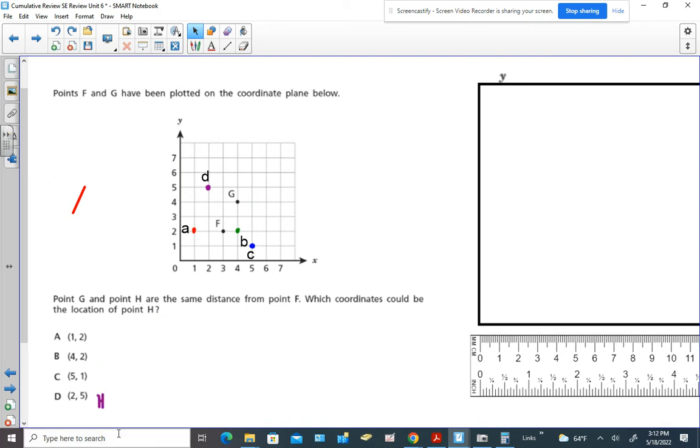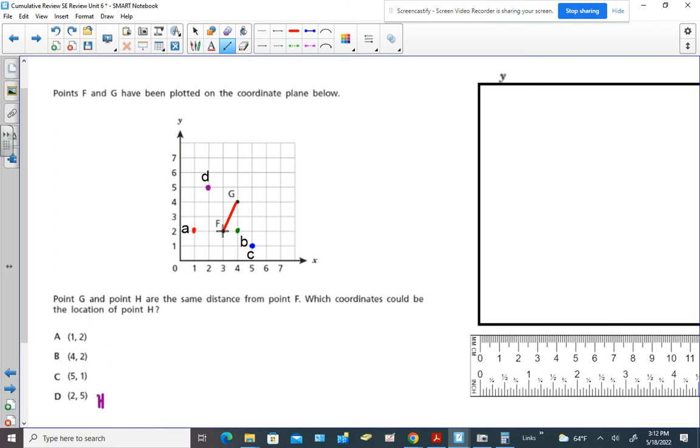really is H. So basically, if we look at the distance between points F and G, this red line represents the distance. But the difficulty that we have here is we really can't count how many units that is because it's at a horizontal. So that means we either need to use different strategies to figure out the distance, or we just need to plot and perhaps even measure with a ruler. So let's look at the ones that are probably most obviously not correct.